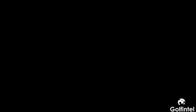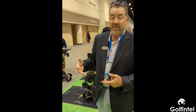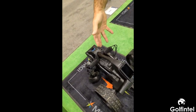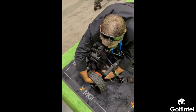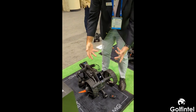So the MGI Navigator AI is a major advancement in technology in the electric caddy category. I want to show you some features and benefits of why it's desirable for people that want to walk, love walking, and want the exercise. This is the AI in its folded stage — it's very easy to pull out of your trunk or the front seat of your car. We can actually make it even smaller by inverting the wheels, so in terms of putting this away in a small storage area, you have a lot of room.